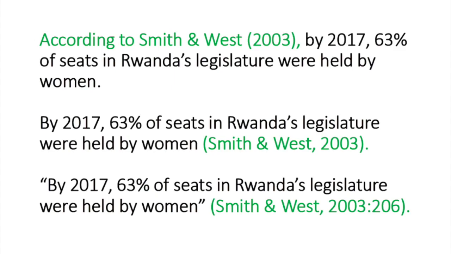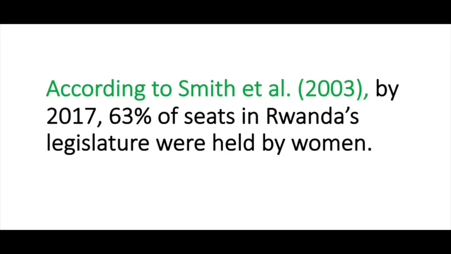If it's going to be multiple authors, 3 or more, you can do Smith and then put a space et al. E-T-A-L period. Smith et al. Smith E-T space A-L period and then the date. Smith et al. Say blah blah blah blah. Cite it as 2003. What about multiple sources?